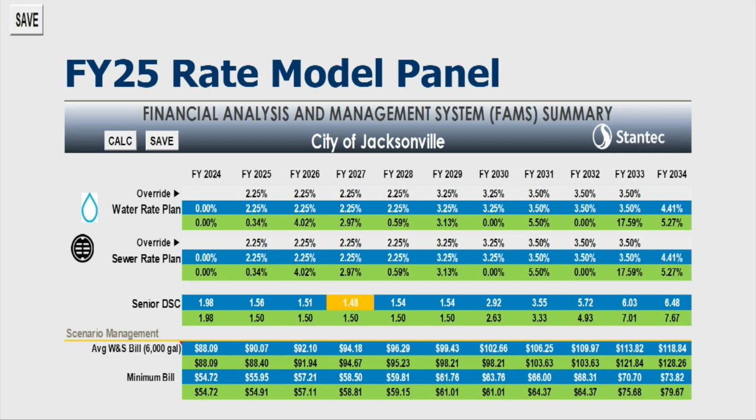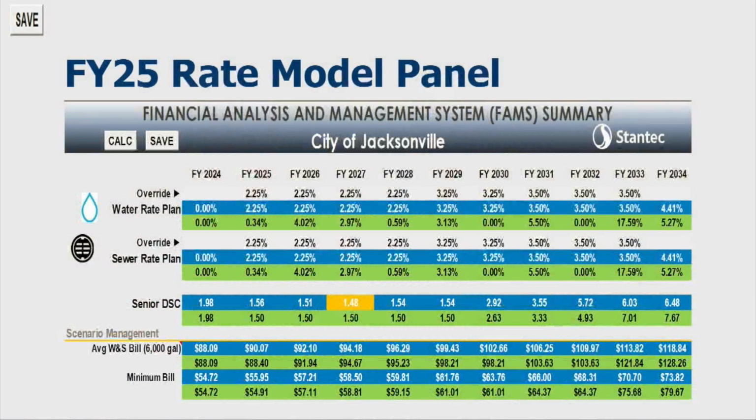So what we do is put in the rate increases that we think will help keep it steady, but by the time we get to the out year in 2034, we don't have a giant rate increase. So where that has us right now is still being able to maintain the 2.25% for the next 4 years till we get to FY29. And then as of right now, we would need a 3.25% increase in 29 and 30, and then in 31 we would increase to 3.5% and have 3.5% for the next few years. And of course, we reevaluate this every year and come back, and depending on expenses and revenue and growth, all of that could change. But that's where we would be right now to cover the expenses. You can see the debt service ratio there. When we get down below 1.5, it turns yellow.